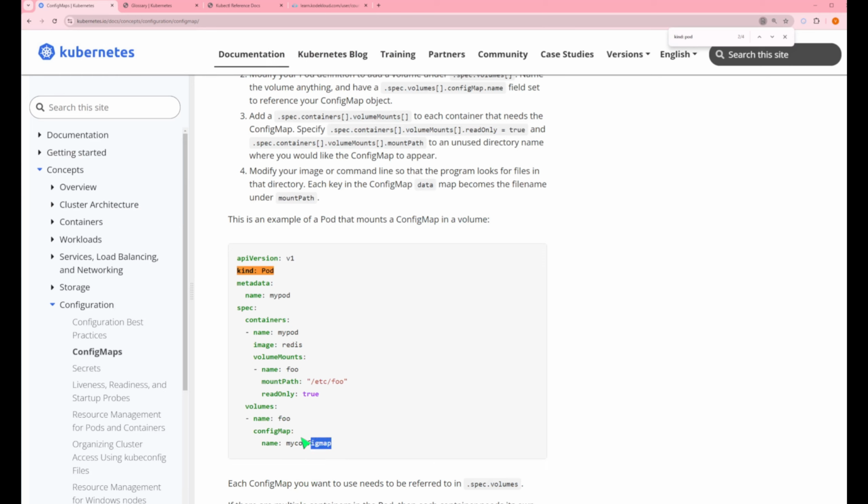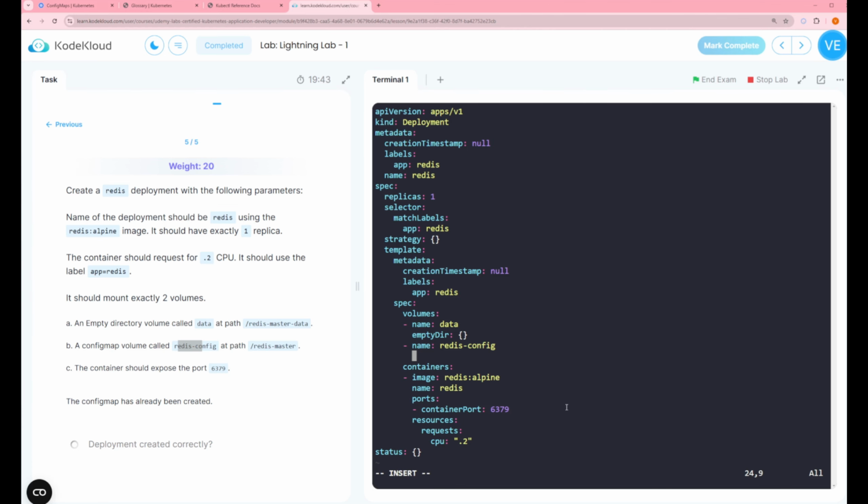This is what I need to copy. Config map, name my-config-map. Going back to the terminal, config map, name equal to redis-config.